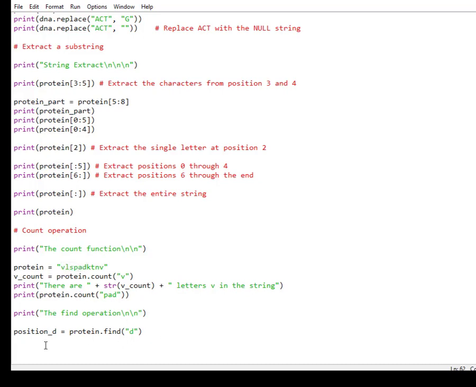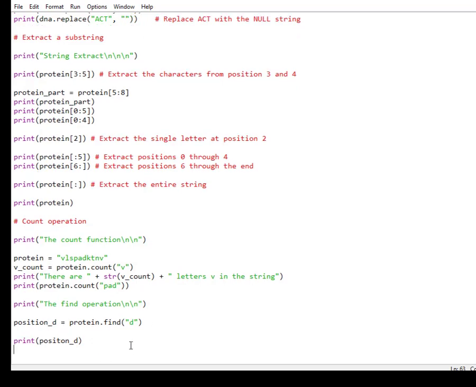So when I print that out, we have print, then we will print out our position. Print position underscore D, close paren. So this will print the position where the letter D is located.